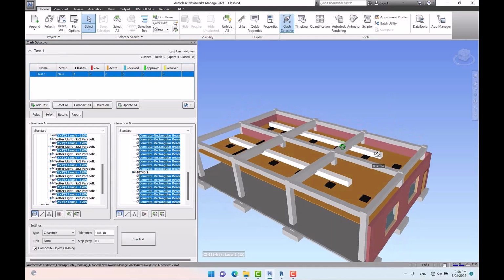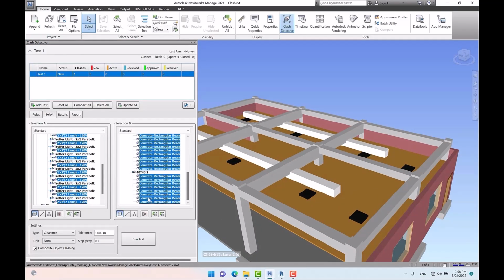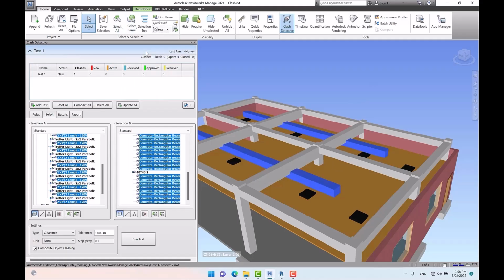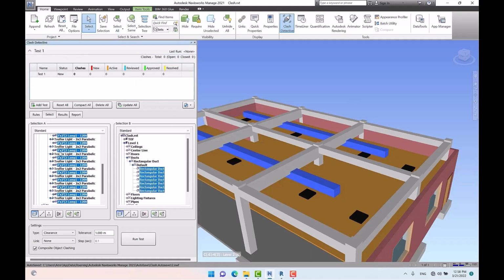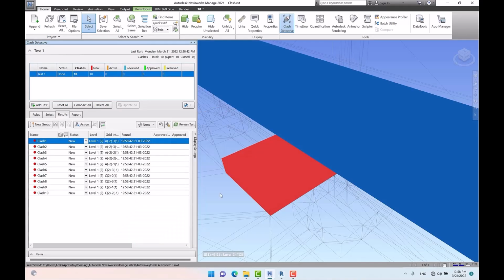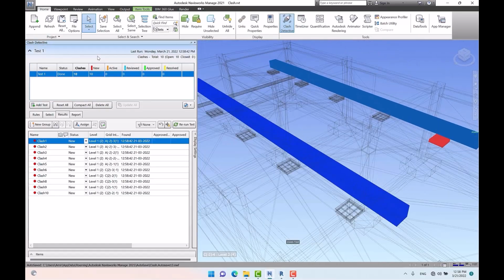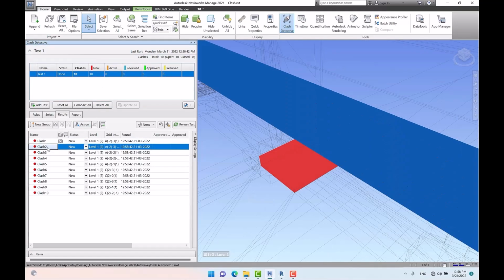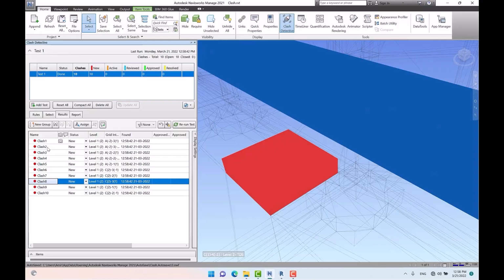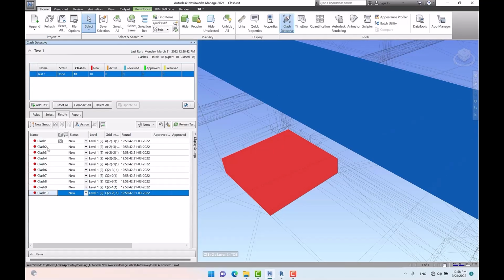If I reset the detection, this time I want to check the ducts since they are more important. So here I'm going to specify the objects. For example, I select the rectangular ducts by selecting same type. The offset between the lamps and ducts, 0.5 for the tolerance, then run the test. Check this out, we got 10 clashes, almost all of the lamps, that the required distance is not considered, which means that it is less than 0.5 meters.